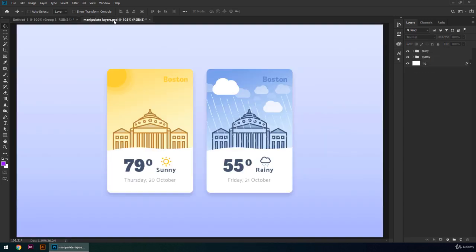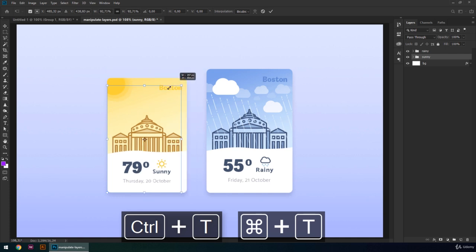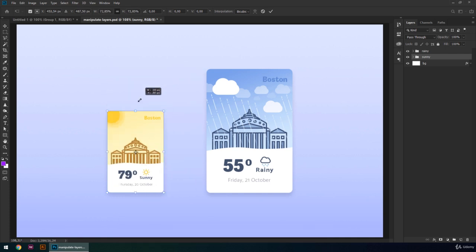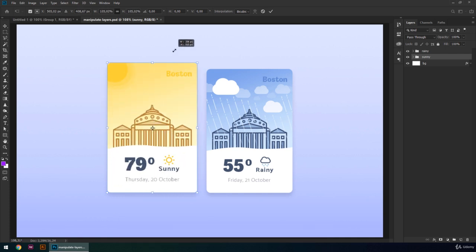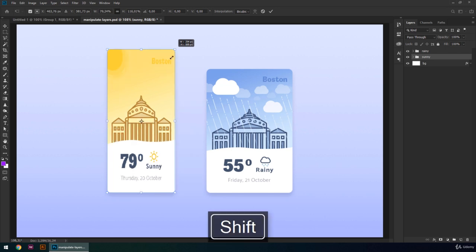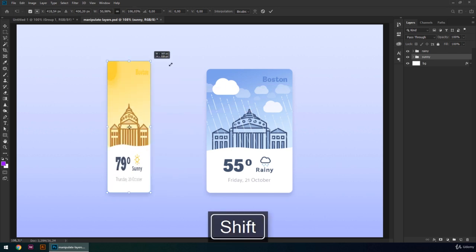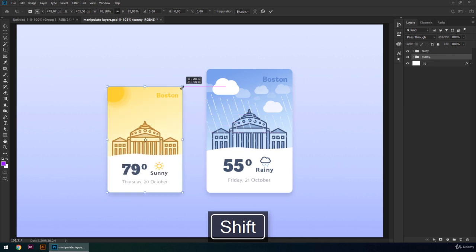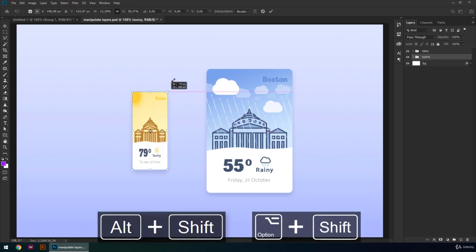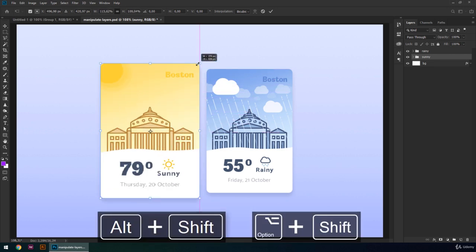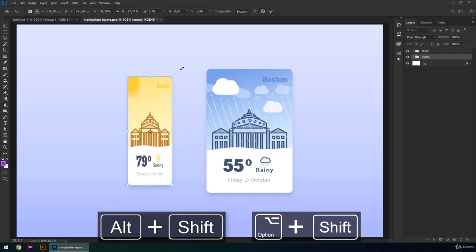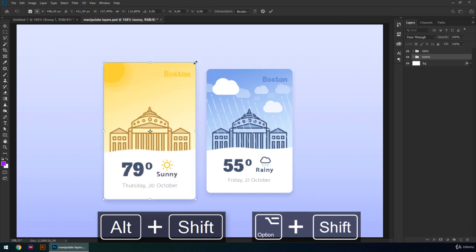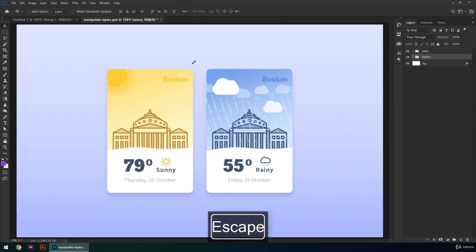Now let's focus on this design where we have two lovely cards. Here the same thing happens. When we try to resize through Ctrl-T, everything is adjusted proportionally. The way you override it is through the Shift key. If you hold it and drag, you get complete editing capabilities, and of course you can combine Alt and Shift. As you can see, not only do I have complete freedom, but the changes are swift because the card gets resized on all parts. When you want to discard your changes, just hit the Escape key.